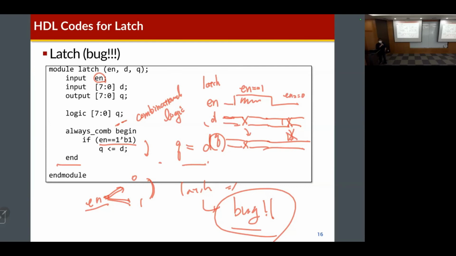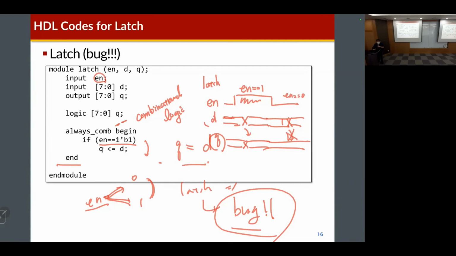Why is latch serious? As I explained, we just use latch for special cases. That's why we must avoid generating latch.